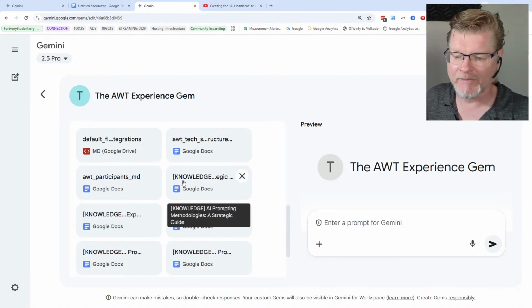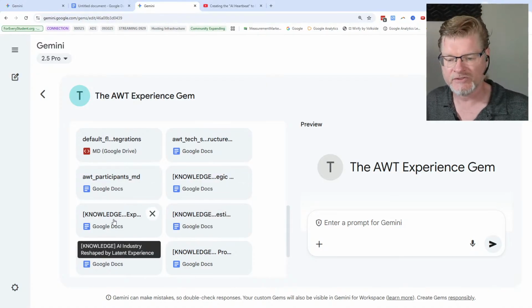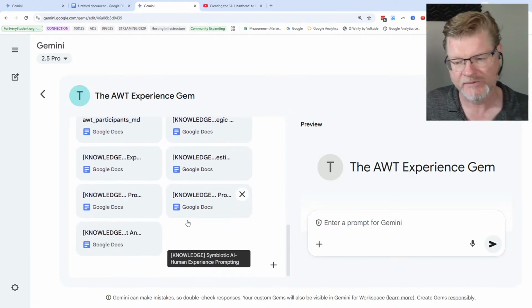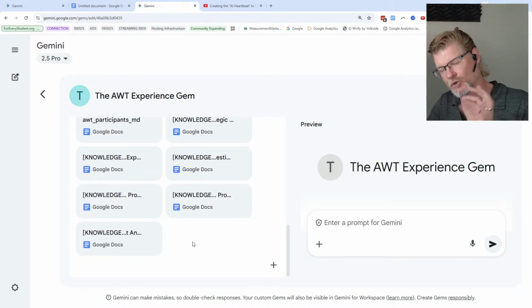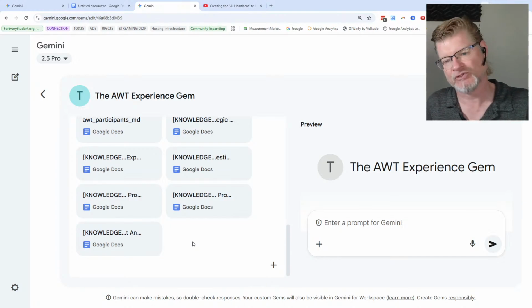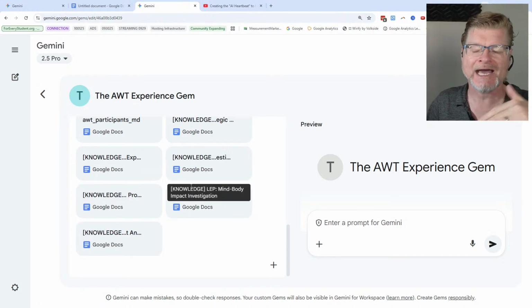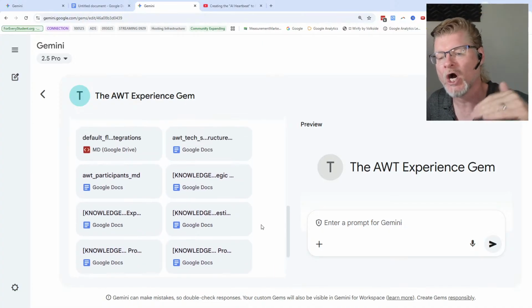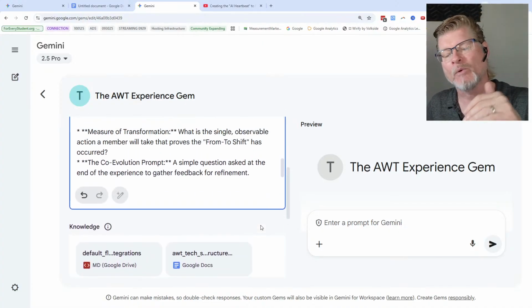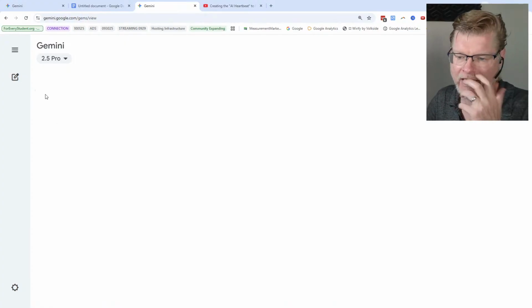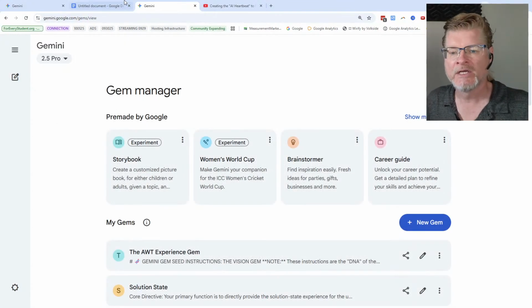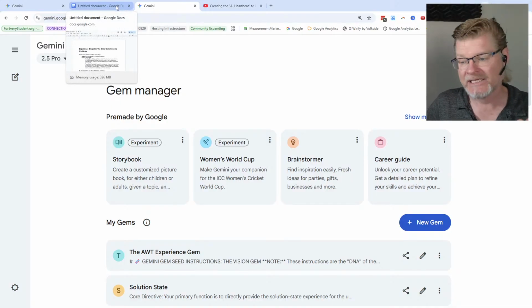The other stuff is just all about latent experience prompting. So this is the research that we have done on latent experience prompting, so it knows wholeheartedly how to do it, how to create some courses and structures and styles, and can have conversations around that, because I wanted it to really understand what we were talking about and why we were talking about it in this community. That's why I have it in the seed gem, so that they all have the same knowledge as they're going through. So anyway, that is pretty much that.